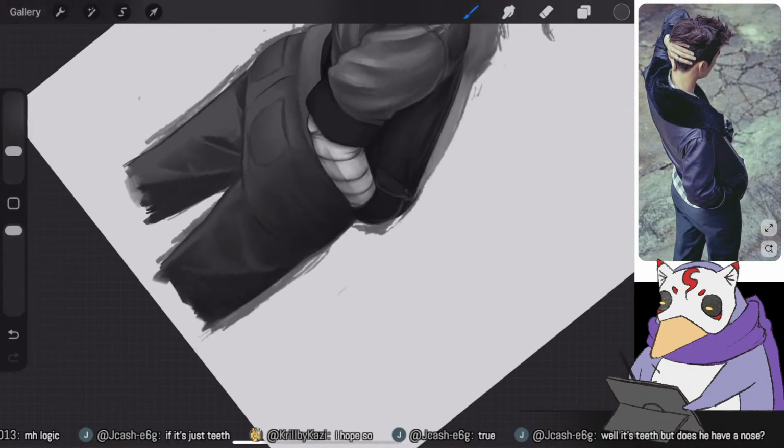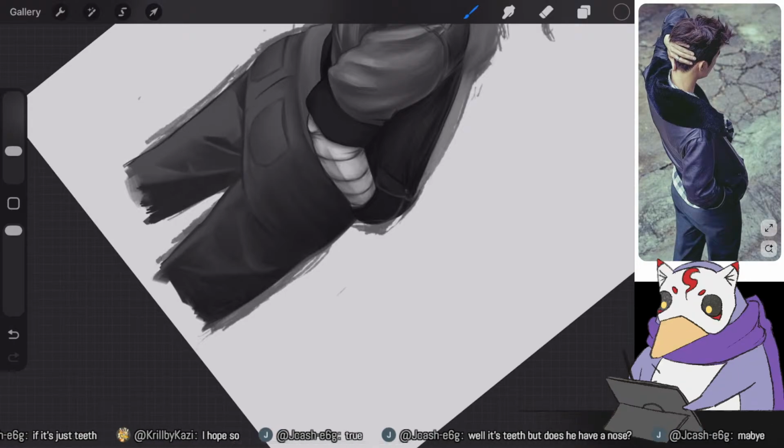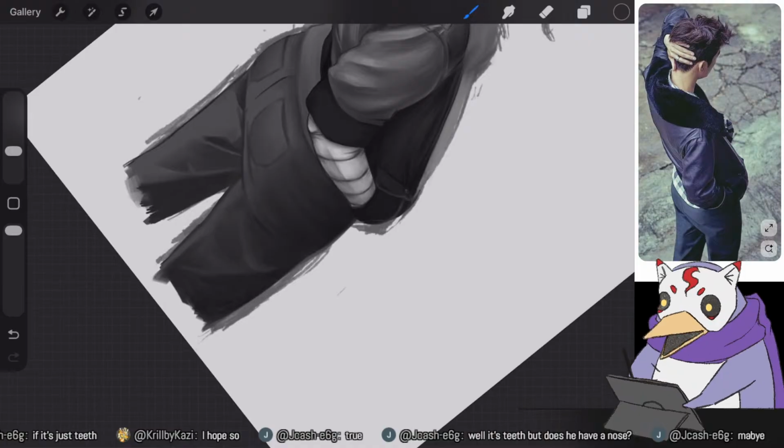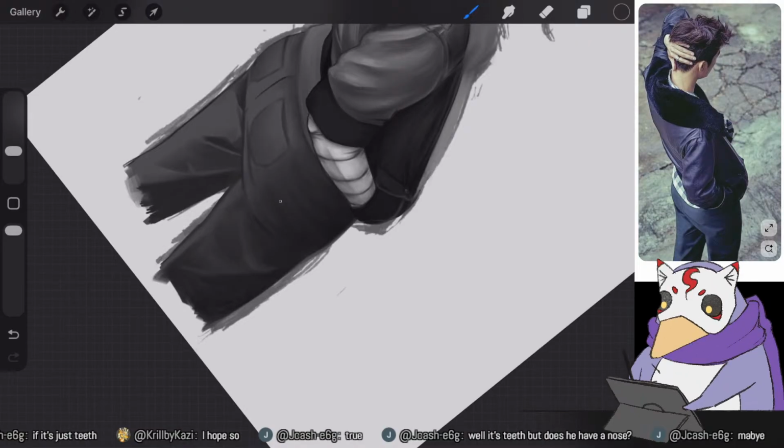Let's see. This line has disappeared a little bit. I need that to be a little visible again. There is a fold kind of situation over here.